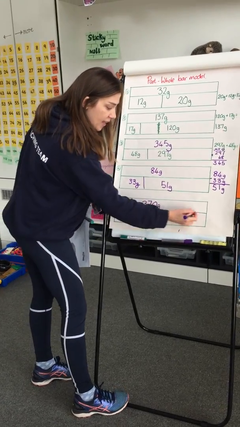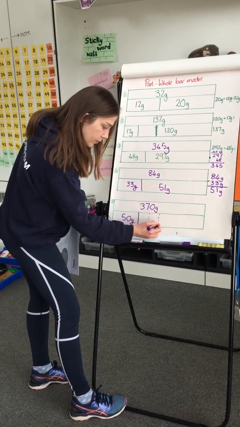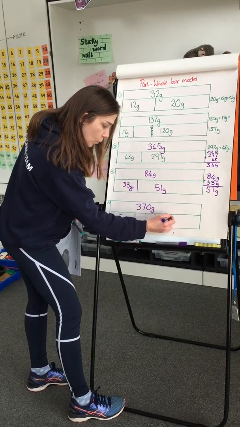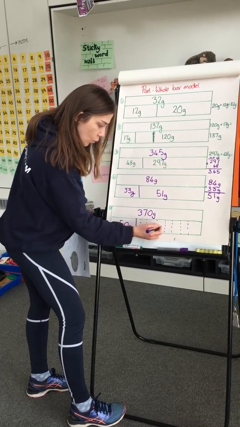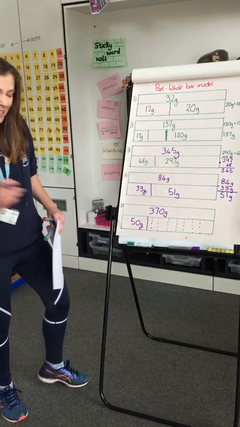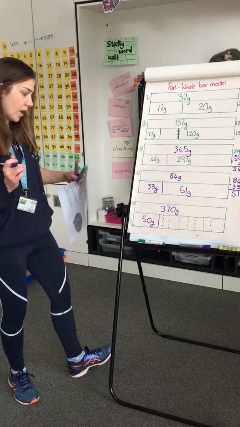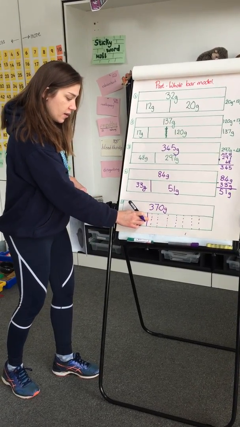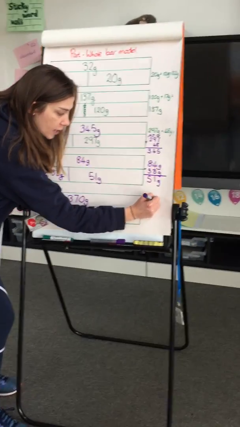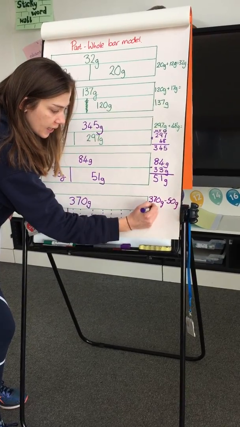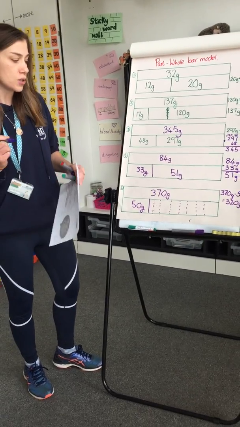So I'm going to think about this value and then sharing that into 8 groups. So if I can represent that on my bar. 1, 2, 3, 4, 5, 6, 7, 8. Not hugely accurately done because these should be evenly spaced, but we'll go with it for now. So the 8 paints all together are going to equal 370 take away 50. So 370 grams take away 50 grams equals 320 grams. So altogether, those 8 paints weigh 320 grams.